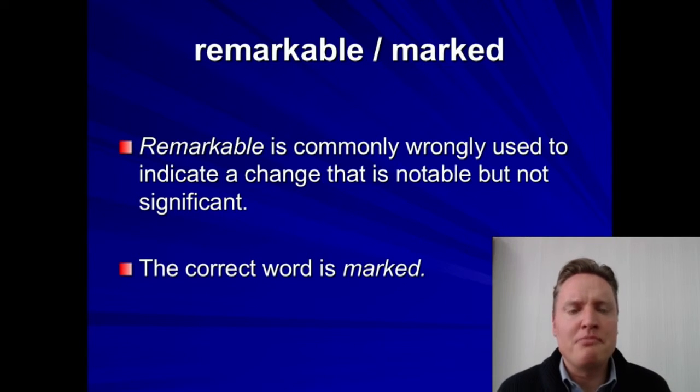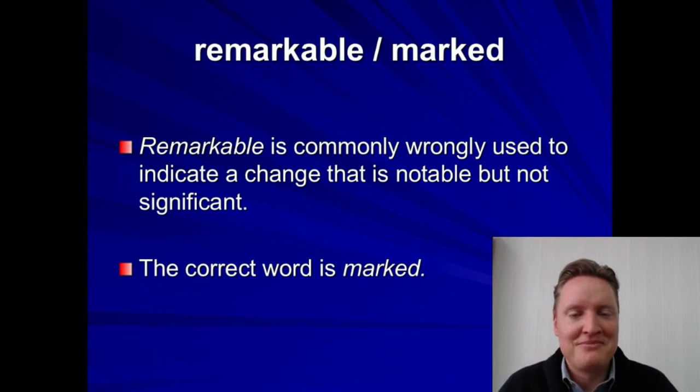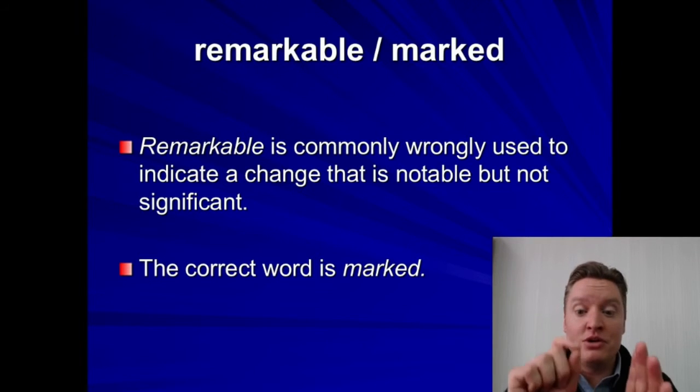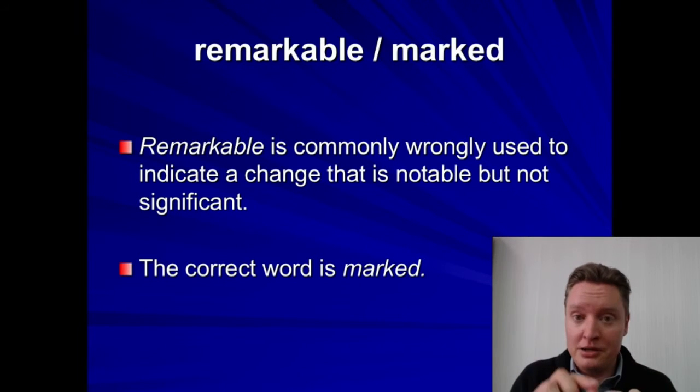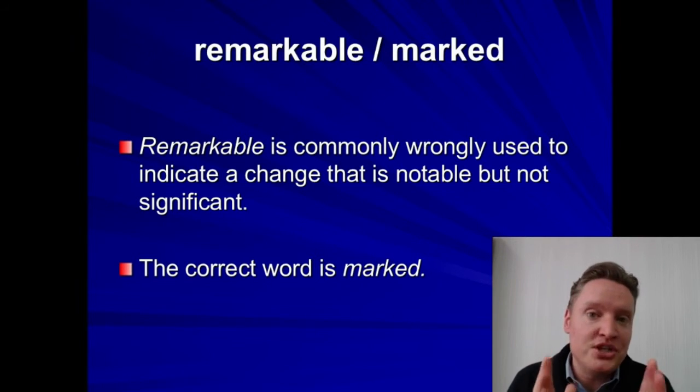Let me talk about remarkable and marked. You know, the word remarkable means it's great, it's fantastic, 好棒. But when we write our research, we don't really want to say our work is great or fantastic. We usually want to be more modest, and we want to say it was marked. It means we can mark it. It was a 1 and now it's a 2. It was a 3 and now it's a 4. We are marking more objectively.